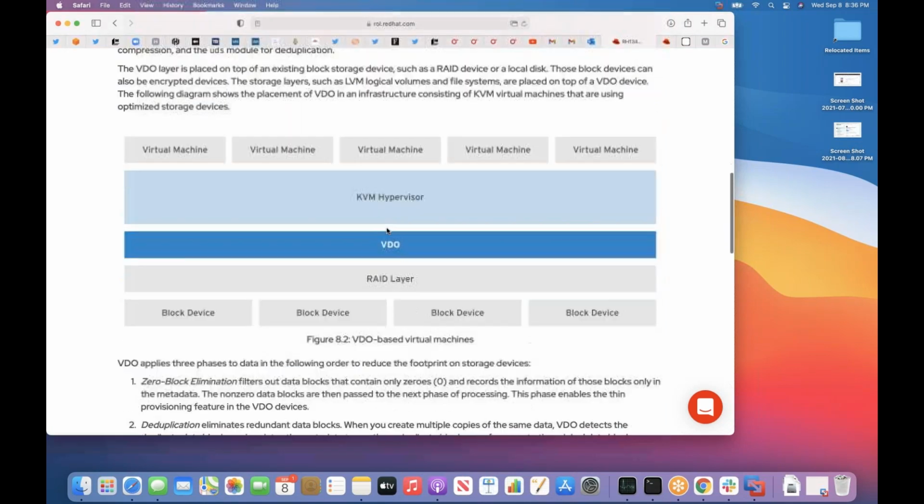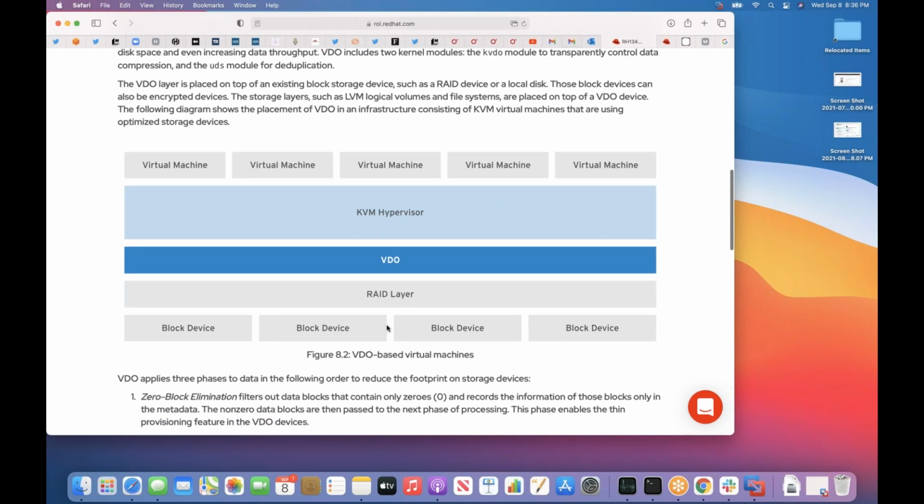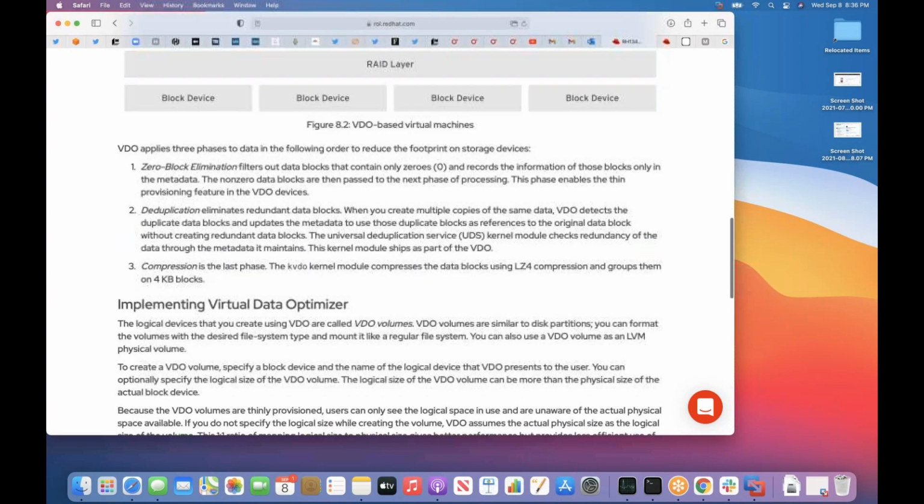And in here they explain the VDO layer again when we're talking about VDO and virtual machines, right? Zero block elimination filters out the blocks that contain zeros, and this is for backups. This is when you start deduping, when you get into backups and compressing stuff. Deduplication eliminates redundant blocks. When you create multiple copies of the same data, VDO detects the duplication of those data blocks and updates the metadata.